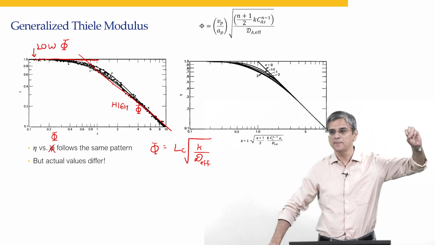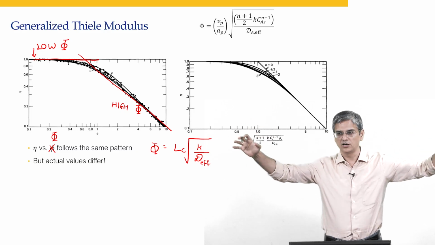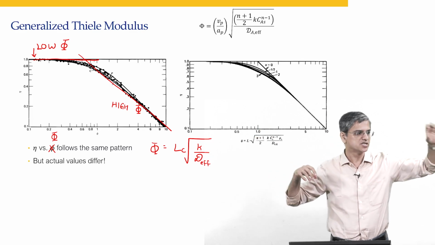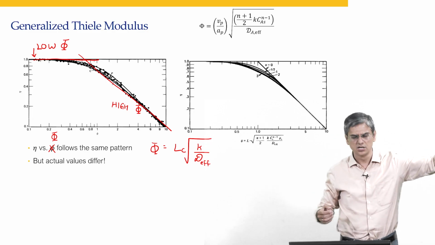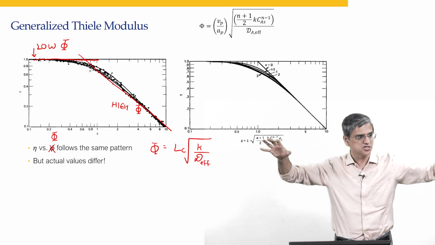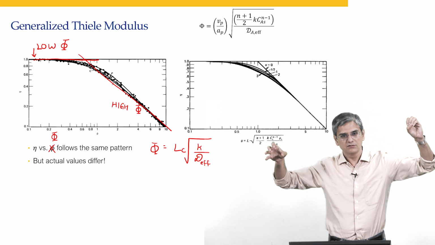Okay, let us say the same pellet is there, same size pellet, same material is diffusing. Let us say we are using a very slow catalyst, a nickel based catalyst over here, and let us say we are using a rhodium based catalyst, which is a more efficient catalyst but much more expensive. Okay, what will happen?